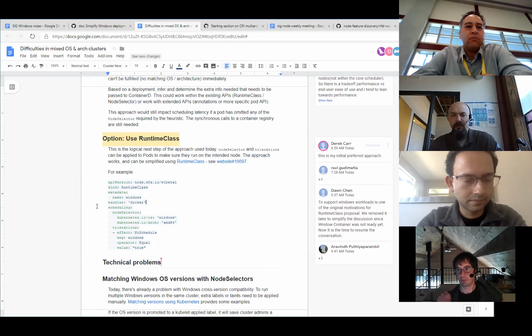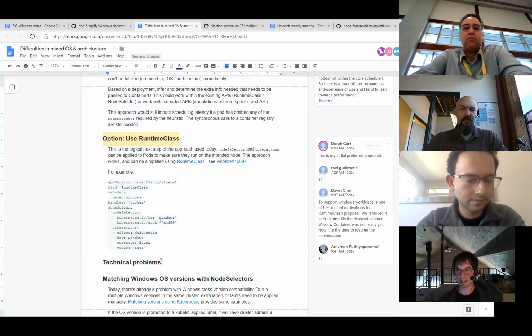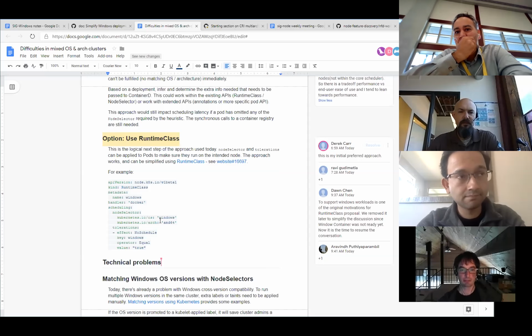What this would mean is an admin would go create a plethora of runtime classes. It might be done per Windows version, and then they might multiply that based on some other hypervisor parameters, like the number of cores they want to allocate to that VM. And so you could quickly get a very big matrix that's difficult to maintain and not portable.